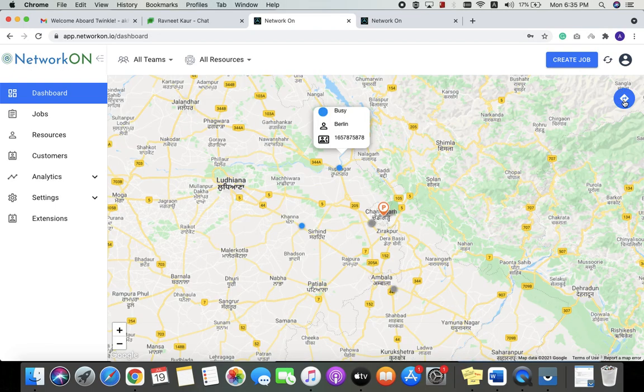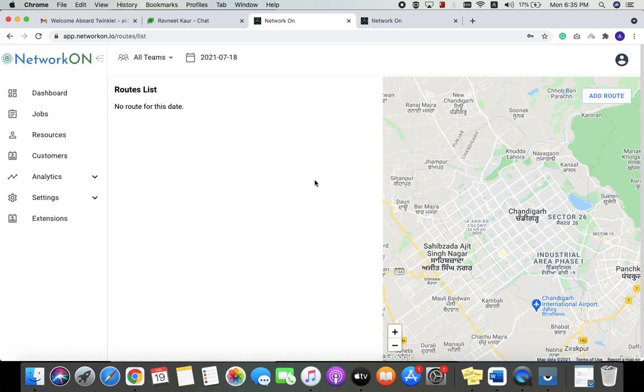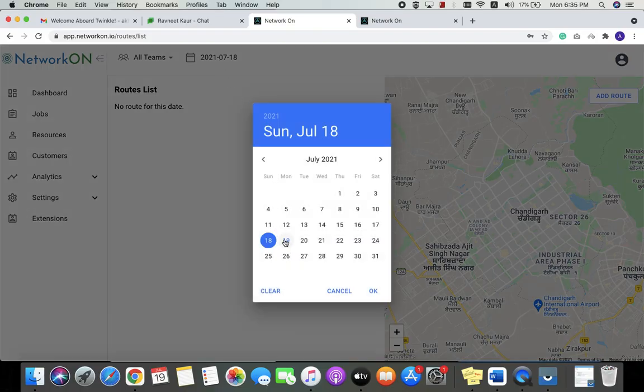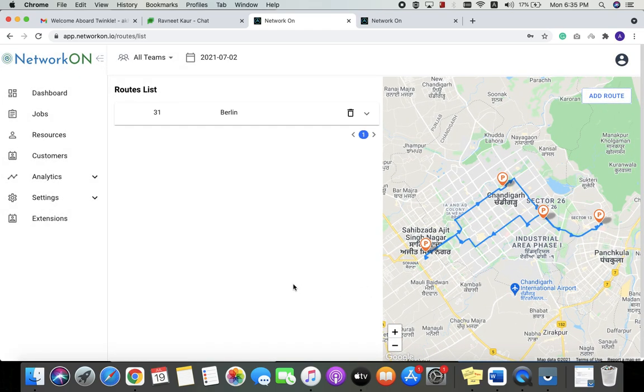Also, we have a very interesting feature which is called route optimization. Let's assume that you have 100 tasks for the day and you have 10 agents or drivers, and you want to assign all those orders to your drivers in a way such that each driver has to travel the minimum distance so that your operation cost is minimized. So what you do is take all those tasks, take all those resources, and route optimize them. This will generate different routes for each of your drivers, ensuring that each driver has to travel the minimum distance.